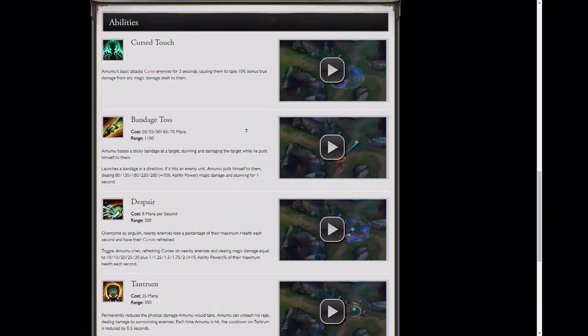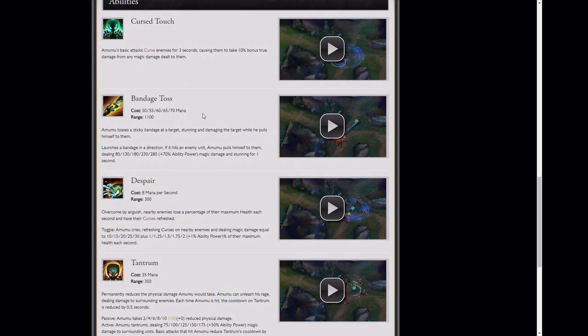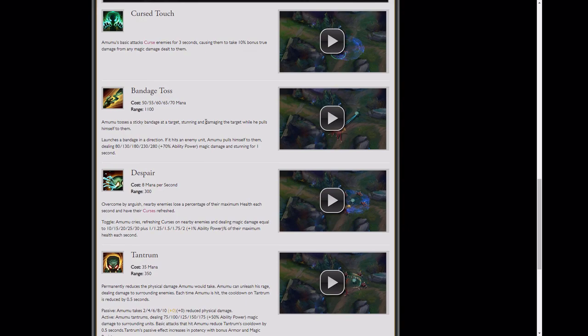We do this because a Mumu's kit basically forces him to be in melee range, and without a tankiness quality, you're pretty much a useless champion. You can try to do the whole AP build thing, and it can work in certain situations, but naturally, being tankier is going to make his job much easier.